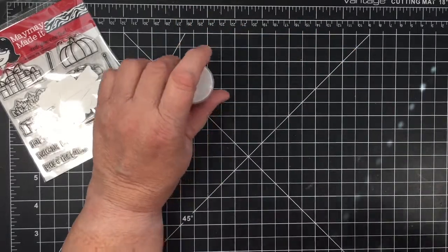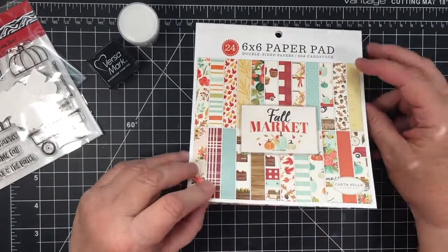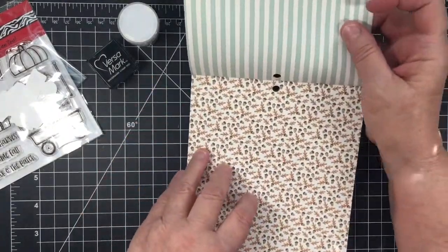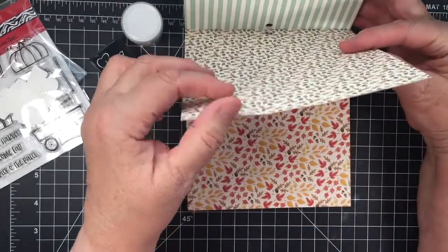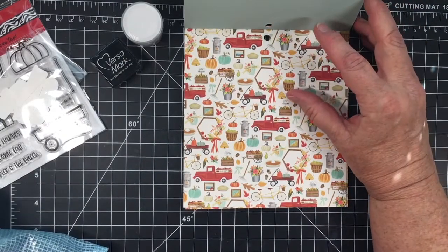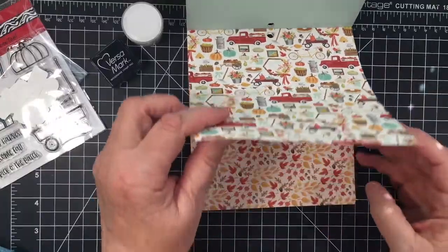And we also got this paper pack from Cartabello that matched our chipboard designs. And look at these gorgeous colors. Oh, they are just gorgeous, and it's just about fall. And it's all about fall. And see, all these correlate with the chipboard. Get them back out here. As you can see, they just coordinate right well with us.